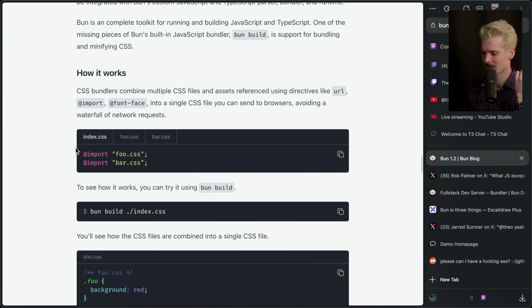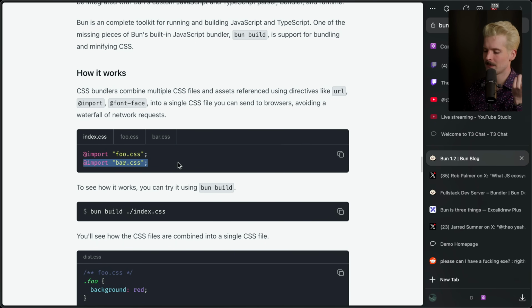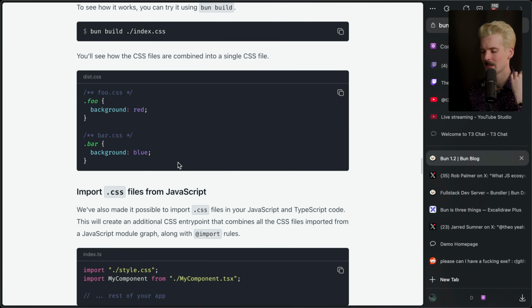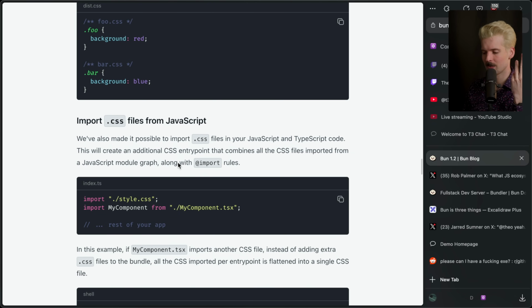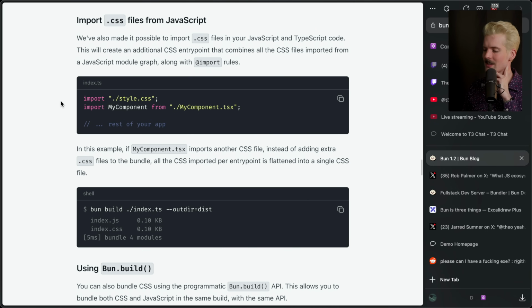But it means that you can just import things in CSS and it works. So you can have other CSS files like foo and bar and then add import them and it will compile out and work how you expect instantly. Huge. Awesome. It makes your CSS way more scalable without introducing a bunch of weird syntaxes and other things. You can even import CSS in JS now. And now when that import tree is being hit, it'll make sure all the CSS gets bundled and embedded in the right places, which makes a lot of sense if you have HTML on top.